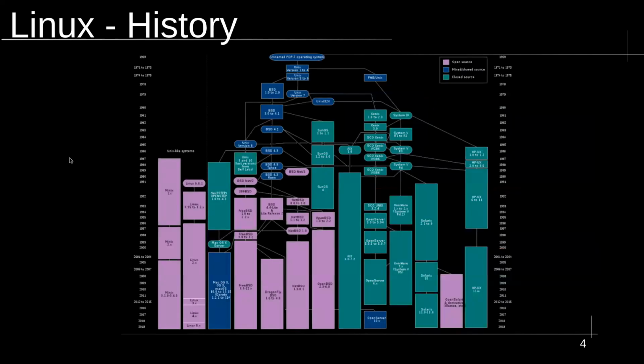And there's a rich history behind it too. So Linux itself is not technically Unix, but it borrows an incredible amount from Unix heritage. This image is a little hard to see probably on this screen, but that date at the top is 1969. And that's when the Unix story kind of starts. And obviously there's quite a family tree here.